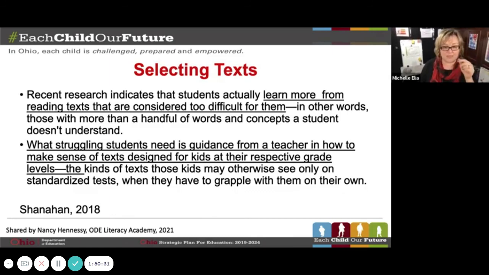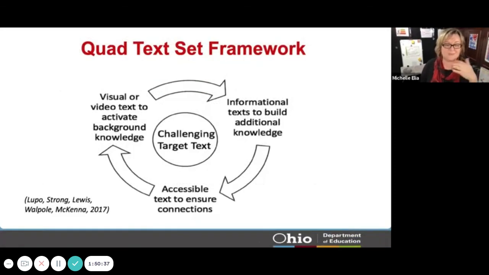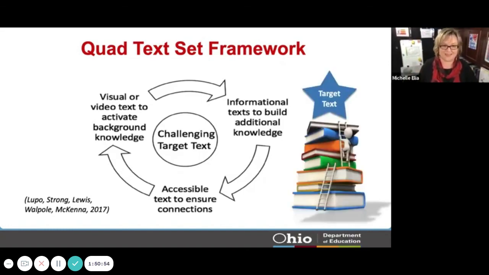But I want you guys to start thinking about this. And someone said, how do I build background knowledge? I'm going to show you this really good slide because Tim Shanahan calls them stair-step text. Here I have an article from Lupo that talks about using multiple texts where some of them are a little easier to build the knowledge. And then we build them up to this really challenging text. But everybody gets the easier moving up to the more challenging text. And it's not levels. Some of them might be just a paragraph or a graphic organizer or a video. And then we're going to have a slightly more accessible text that maybe has some more context clues before we jump into that really complicated, complex text.